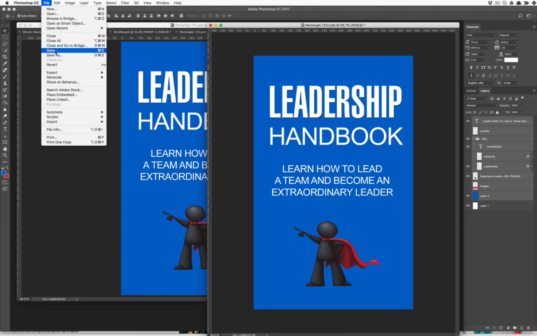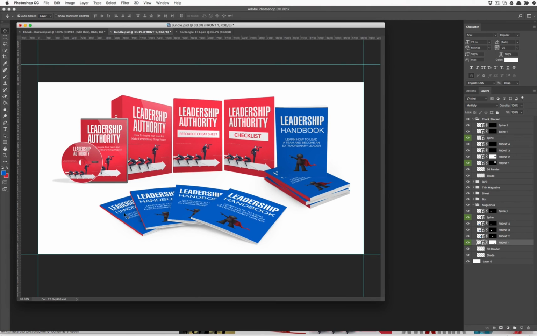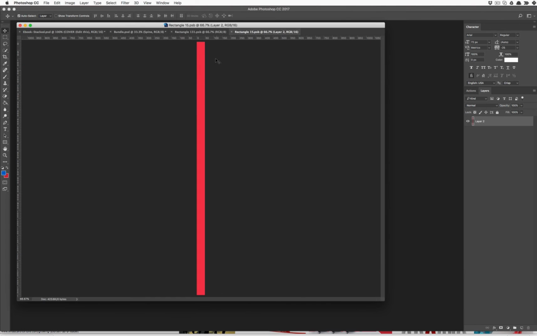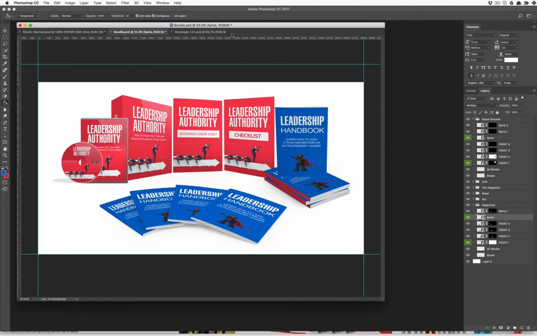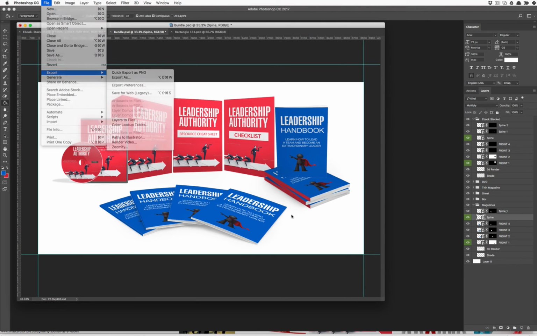Now I'll go File, Save, close it. Let's go back to the bundle, and there we go. The only thing with this now is the spine, and again, the spine is editable. Open that up, use a paint bucket tool, make sure the same color is selected, click once, save. I like to use Control S or Command S on the keyboard to save time. And now you can see it's filled in nicely. So you do the same for all the other layers. And once that's done, again, save it as for web, and you're good.